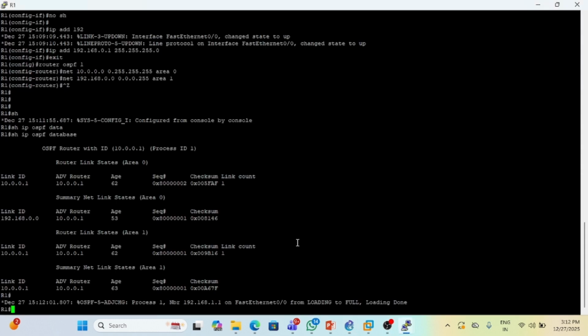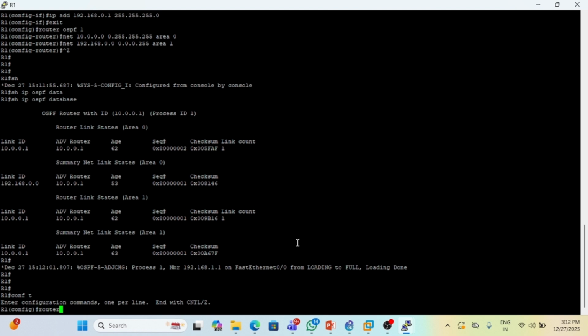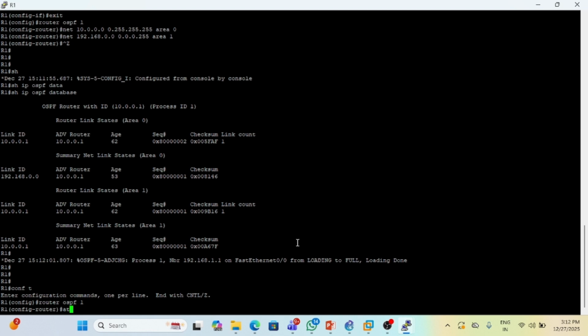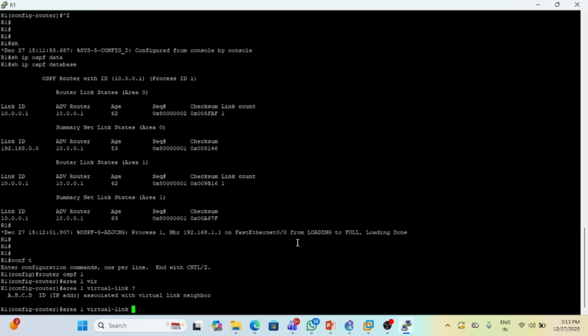So let's go to the R1, config t, router OSPF 1, and you give area 1, because area 1 is connected to area 0, and then virtual-link, then give question mark, that is the IP address associated with the virtual link neighbor.